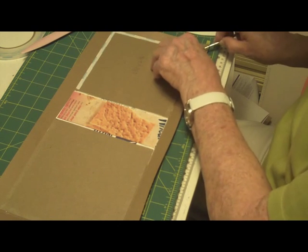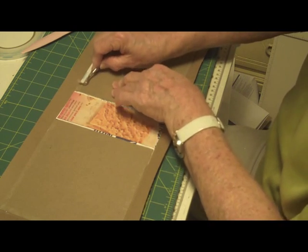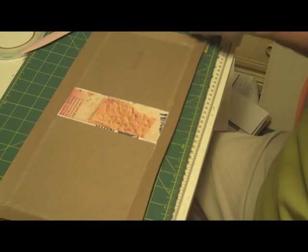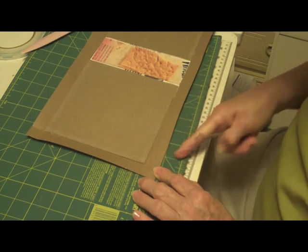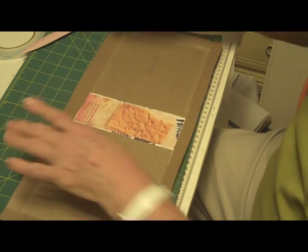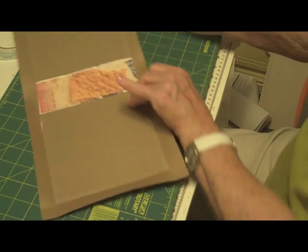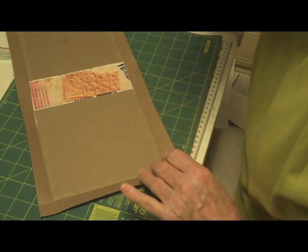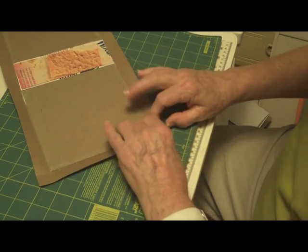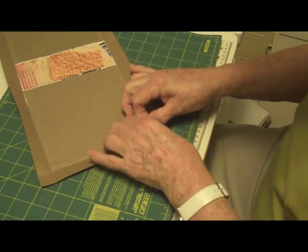Now we're going to go for a soft, rounded corner rather than a sharp, mitered corner. If you want a sharp, mitered corner, then cut your corner right there and fold it in. But we're going for a soft, rounded corner on this piece. Okay, so first thing you do, let's move the glue out of the way, is fold all your corners in. Straight, just straight in, like that.